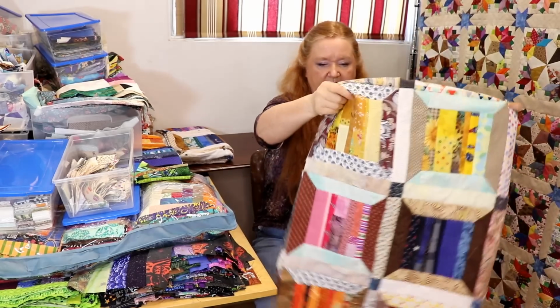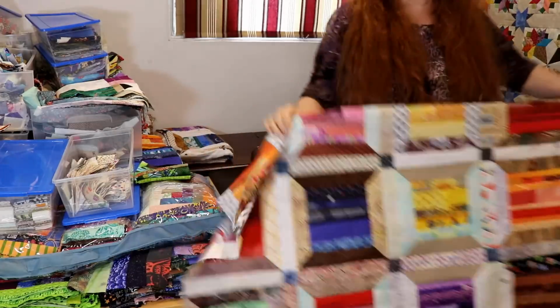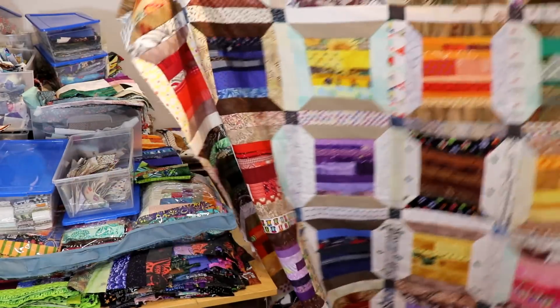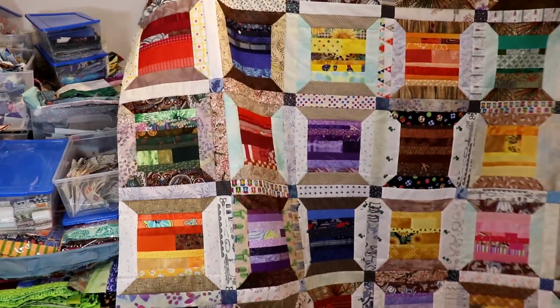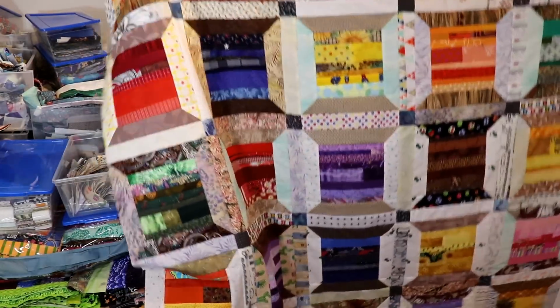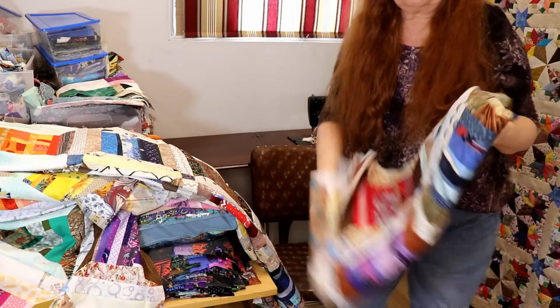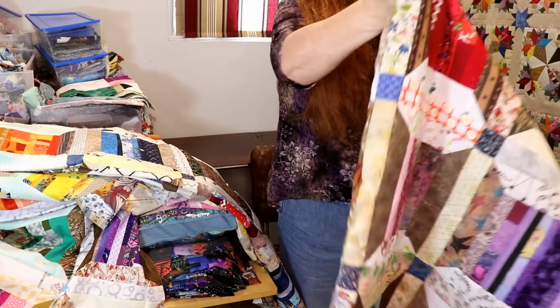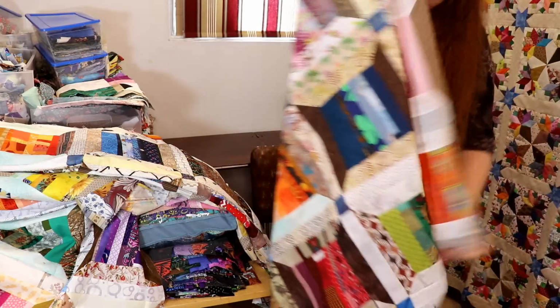These worked up really fast, and I decided I was going to do a little sashing, therefore you're adding more fabric, to make this look like this. So what do you think? Let me know in the comments below. I've got 2 of them like this. Hang on. There. And they're very simple, very quick.